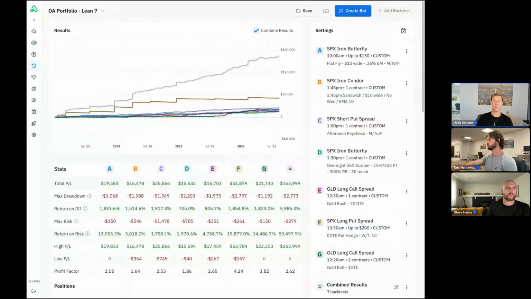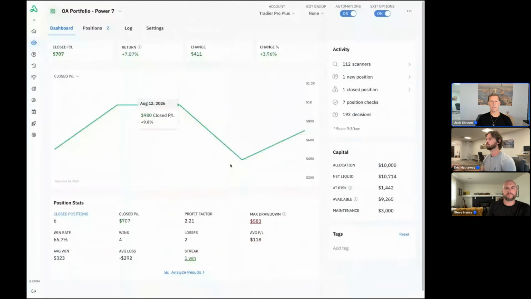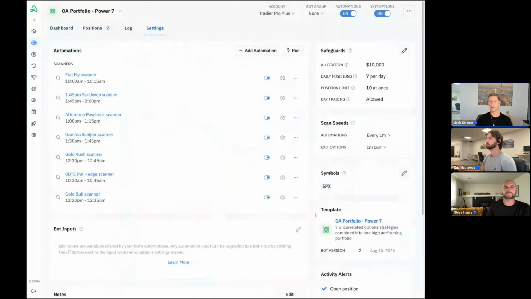Joshua, if there's a new version of the bot, you can move the positions over. You can also move the position history over. But if you're actually trading the template itself, inside the bot section here, there'll be a template. And when there's a new version, there'll be a button that says upgrade bot. You'll just be able to click that, and then it'll upgrade the bot for you automatically.